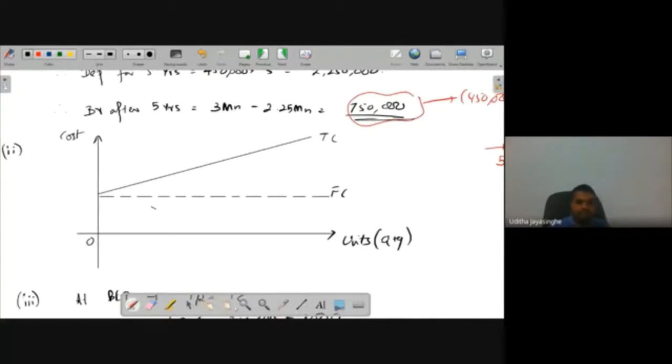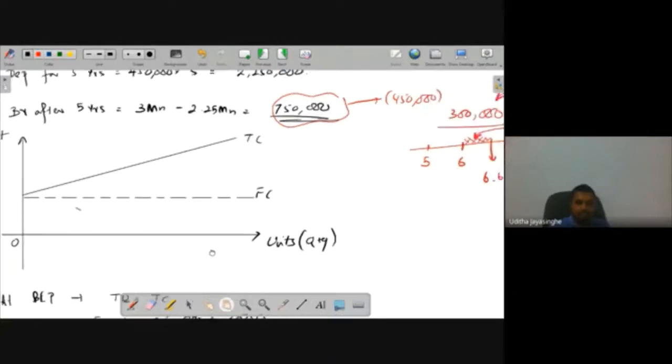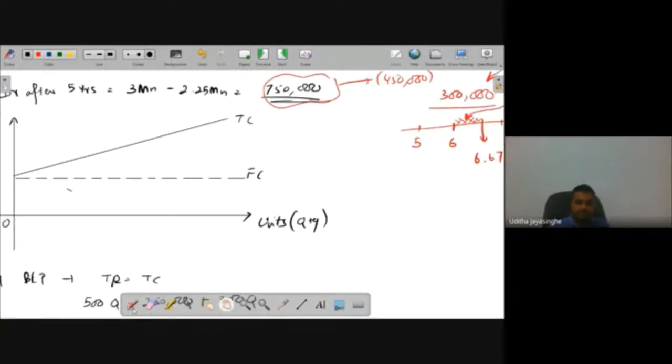The simple relationship is going to be, there are only two relationships in this calculation. Either you can write the total cost is going to be equal to fixed cost plus variable cost, or at the break-even point you can equate total cost and total revenue separately. So the TC is going to be equal to FC plus VC per unit into the quantity. So total cost is going to be coming again from the number of units to be produced. An expression like this would do.